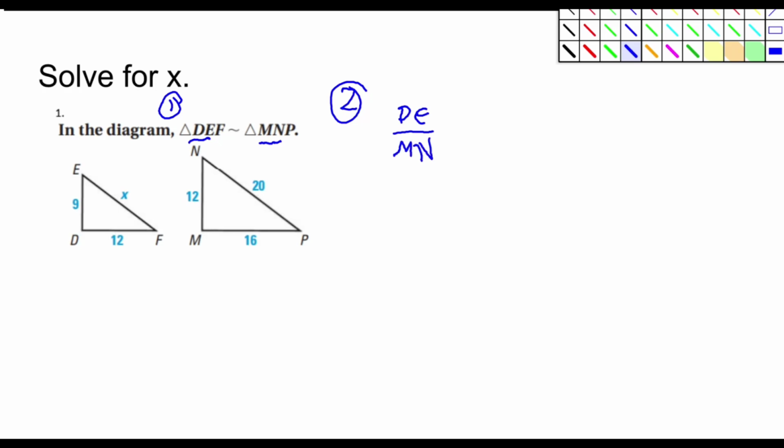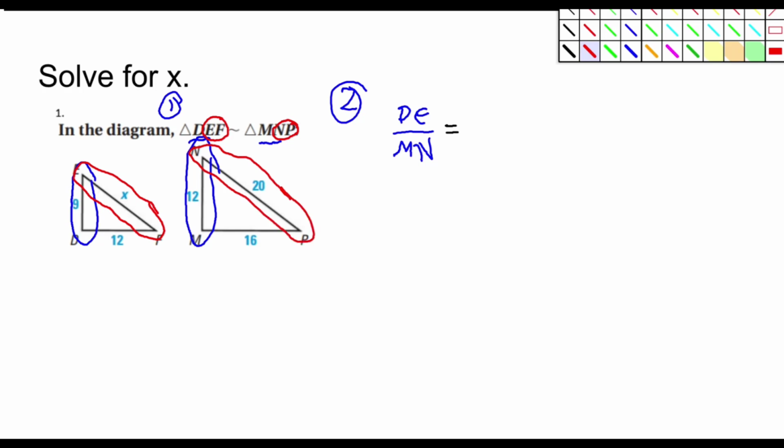And if you look at the picture, this piece goes with MN, this piece. So that makes sense. Those are the parts that map to each other. And that has to equal, and then I would use the next one. So I would go EF corresponding to NP. And look, EF is going to be this piece over here corresponding to this piece over here. So that's all we're doing.